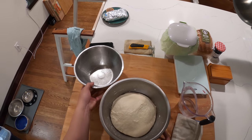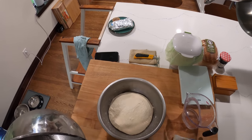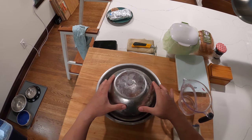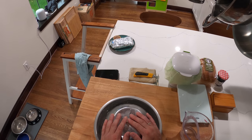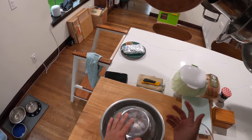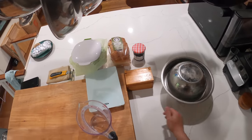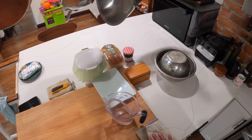Once it's been in the fridge overnight and you're ready to bake the next day, pull it out anywhere between three to eight hours before you want to put it in the oven. Let it sit for a minimum of one hour to come up to room temperature before you shape it for its final proof. You can let it sit anywhere between one hour and about six hours, and then it'll proof for two hours and bake.